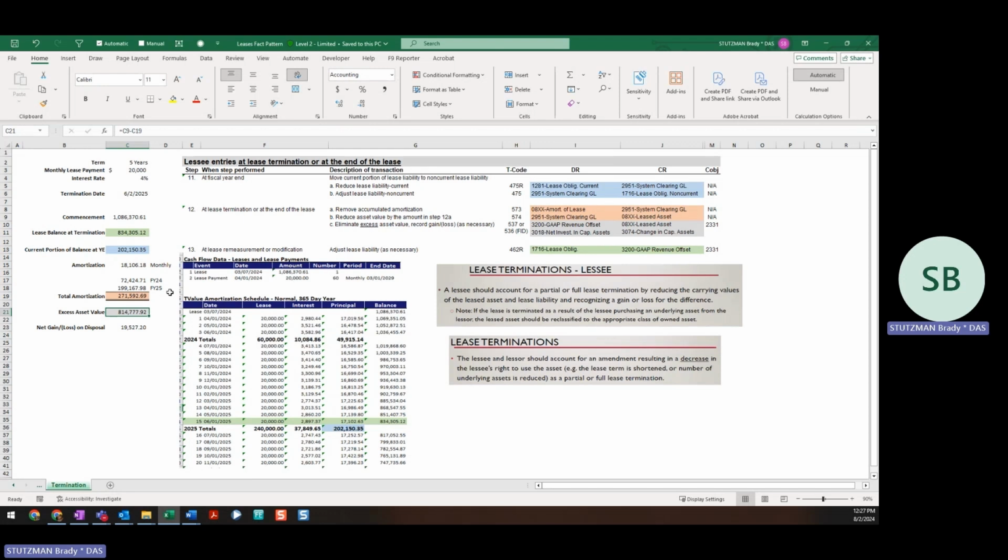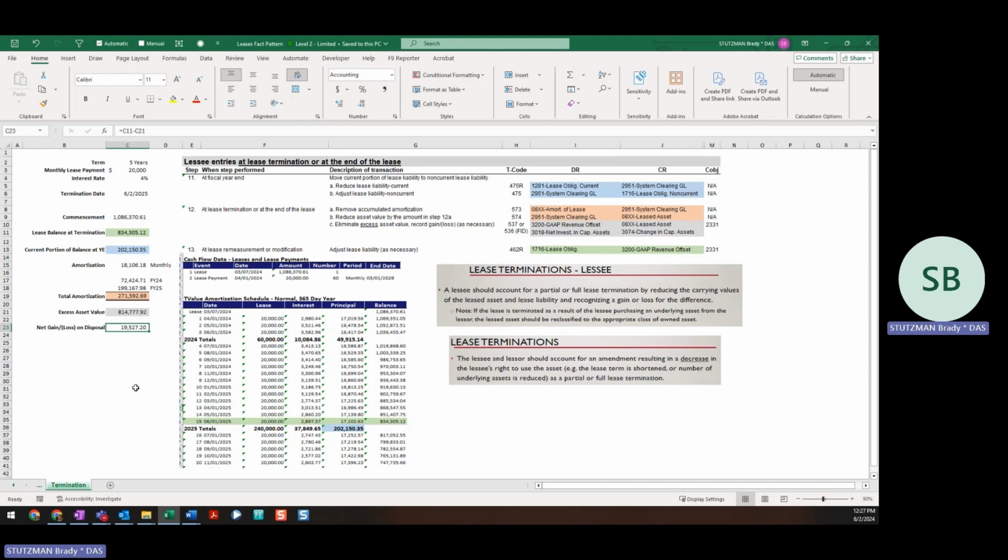Finally, we have a lease balance at termination of $834,305.12, as seen on the right side of the amortization schedule. The difference between the excess asset value and the lease balance at termination is a net gain of $19,527.20.